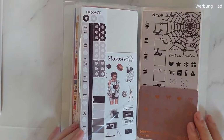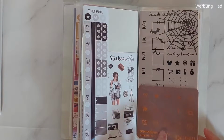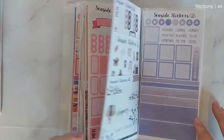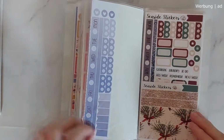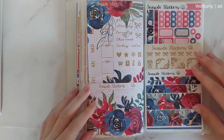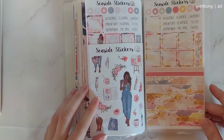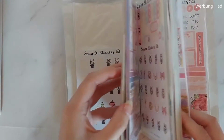I love that. And then we have more Halloween stuff here. So I put some more icon samplers with that kit because the colors are matching. Fall kits here, Black Friday, some single colored kits, Christmas. Oh, yeah, as you can see, I went nuts. And this was a box, a Christmas box that she made. Those are gorgeous. Oh, I got this twice, so probably I could use that someday.